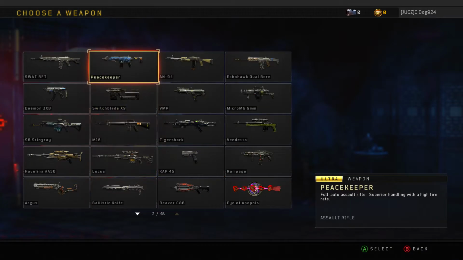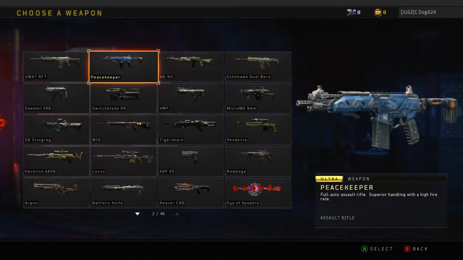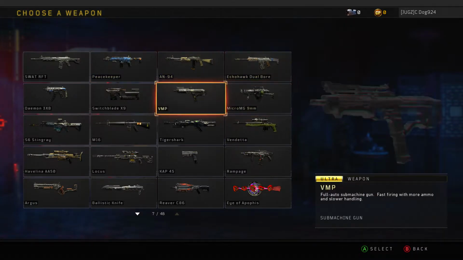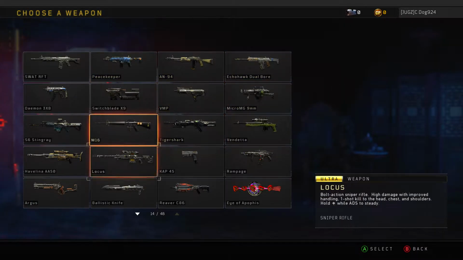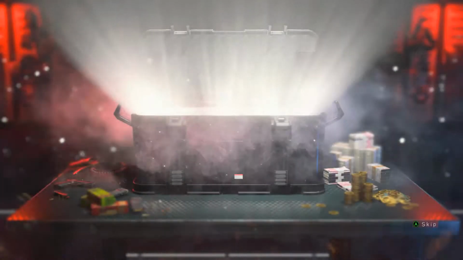I wanna do a different gun, one of these. I don't know which ones are good or not. The Peacekeeper I don't think is that good. I mean, it was in Black Ops 2. I think we're probably just gonna do the VMP, to be honest. VMP, yeah, I think we're gonna do the VMP. Redeem free bribe, alrighty. GG there, boys.